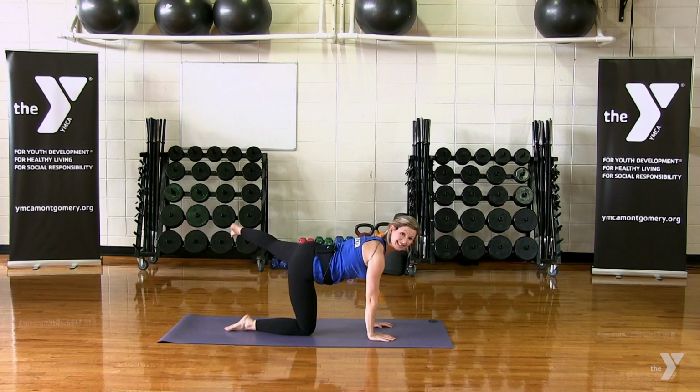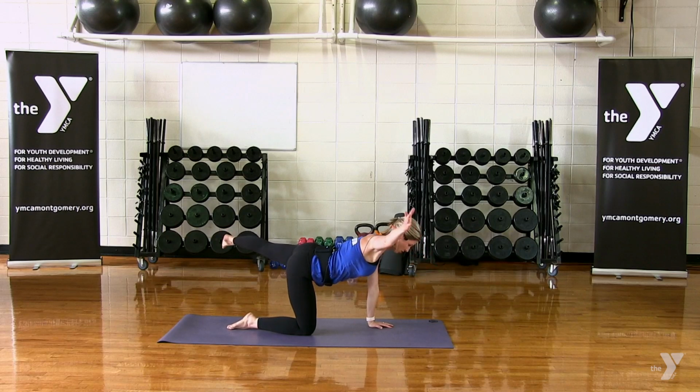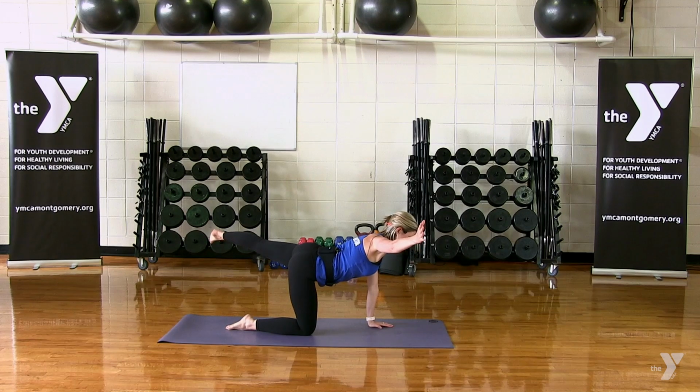So back leg extends out to 45. Front arm takes the diagonal. We have that thumb up. We drop our hip and we lift. Core is in tight. That's our stability. See if we can keep that spine from wiggling. Keep that tailbone nice and straight.